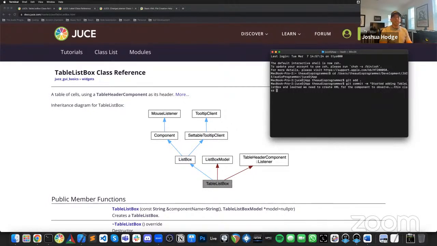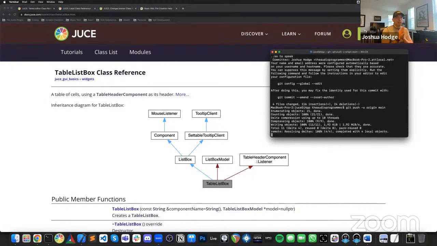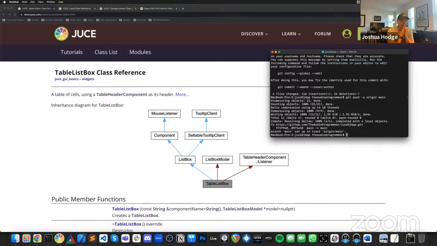This class is not meant for manually creating cells, so to speak. Okay, git push -u origin main. Like I said, it's a long commit name. Yeah, it is a long commit name. I thought I should explain it.